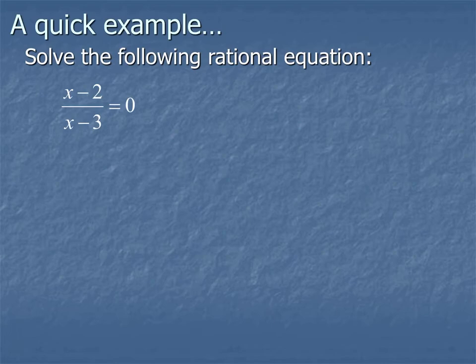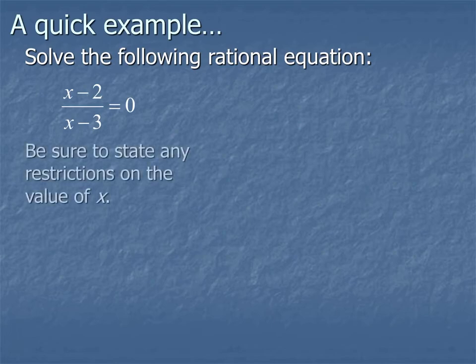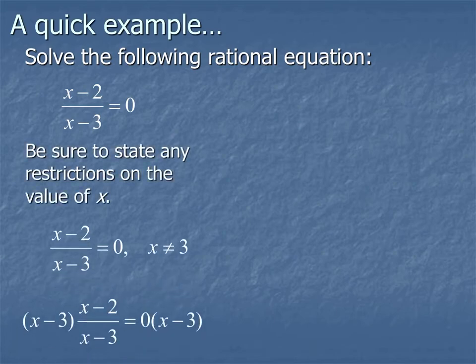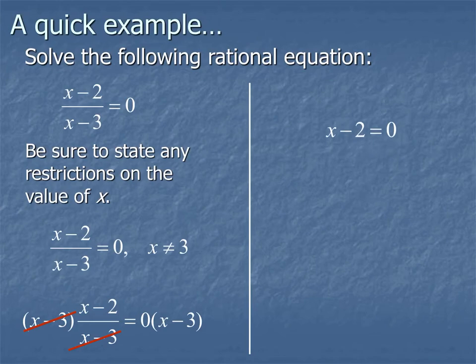Say you've got x minus 2 over x minus 3 equals 0. If we wanted to solve that equation, the big holdup is the denominator of x minus 3. So we bring that over to the right-hand side, and if it's dividing by x minus 3 on the left side, it's going to be multiplying by x minus 3 on the right. So when I bring that over by multiplying both sides by x minus 3, there's a 0 waiting for it there, and I just have to deal with the numerator.